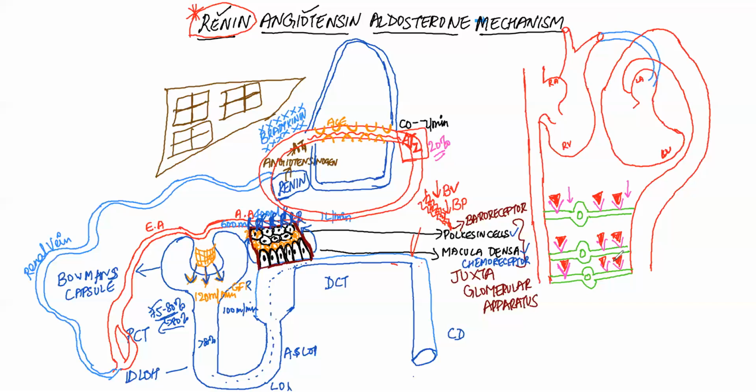Now, when angiotensin or any other drug or toxin or neurotransmitter goes and binds to its receptor, it causes stimulation of the receptors. When these particular receptors are stimulated, they cause constriction of the arterioles and the venules. So they cause constriction of the venules and also the arterioles.